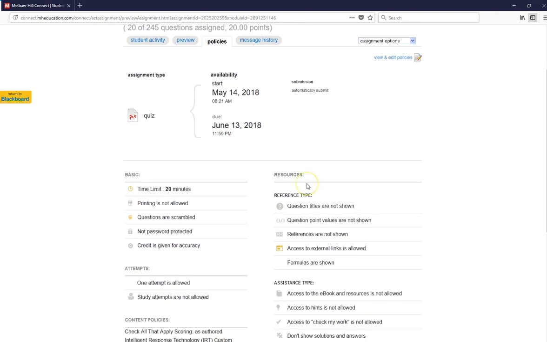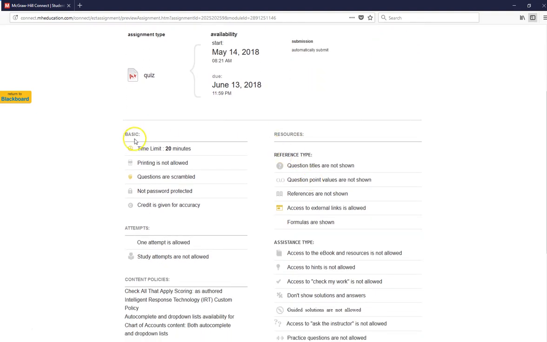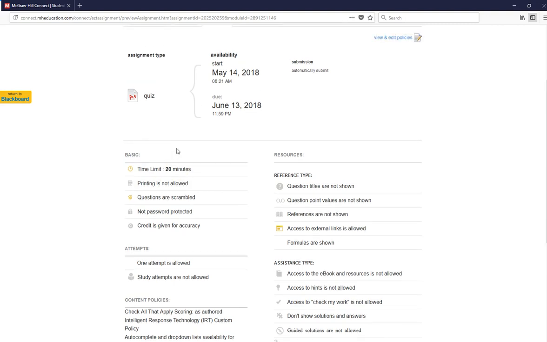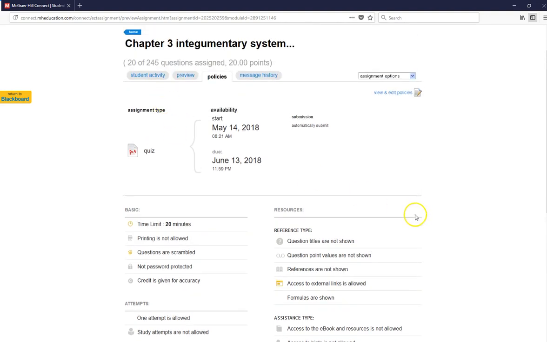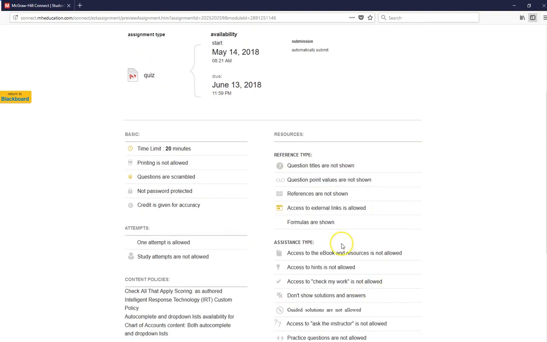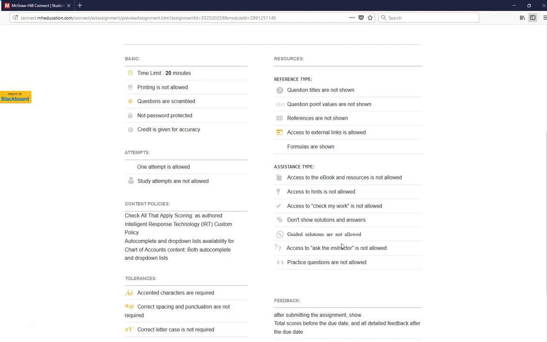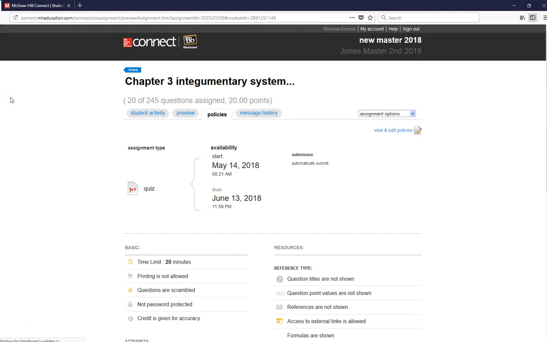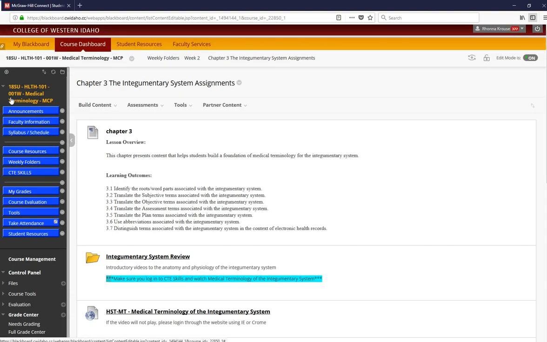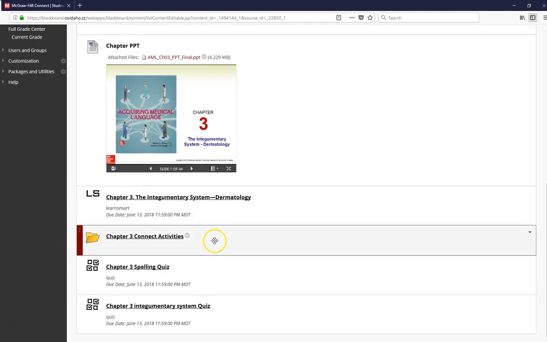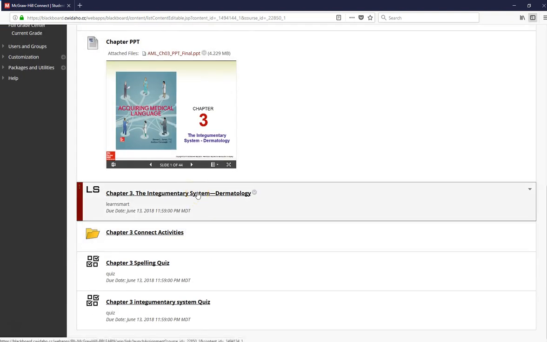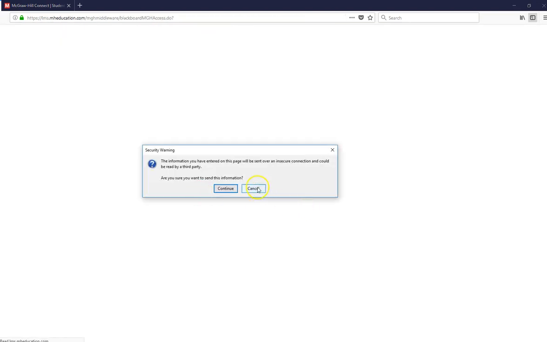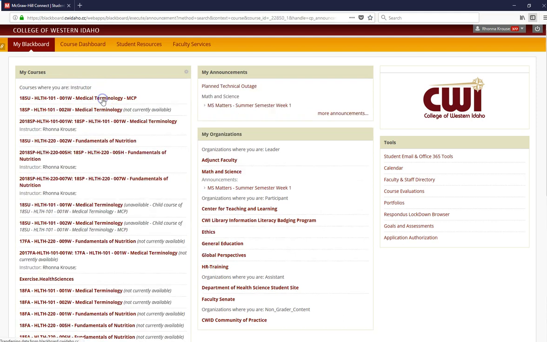And these are the policies, and this will be true for all the quizzes and the quiz you just took. Typically, you will have 20 minutes. And you will have 20 questions on all of your quizzes, and then here's basically the policy for them. And so you can always see this also when you're about to take the test, even before you get it. Okay? So let's go ahead and return to Blackboard here. Obviously, this is from my perspective, so it's going to look a little different from you. And so all of your activities will look a little different now.